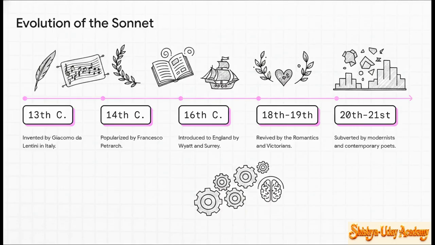Now, it actually fell out of fashion for a little while, but it was enthusiastically revived in the 18th and 19th centuries by the Romantics and Victorians. They realized its incredible capacity for containing really profound emotional turbulence. And finally, in the 20th and 21st centuries, modernist and contemporary poets started actively subverting the form. They took this ancient aristocratic framework and pushed it to its absolute limits to address incredibly complex modern social themes, which really just proves that the underlying technology was robust enough to handle almost any subject you throw at it.